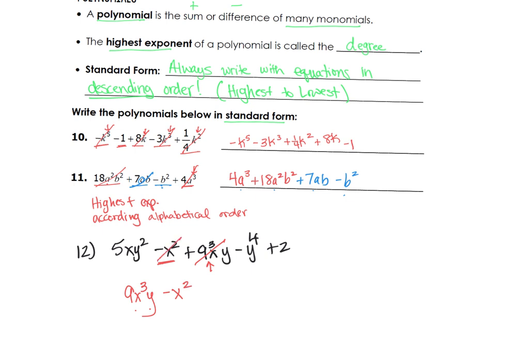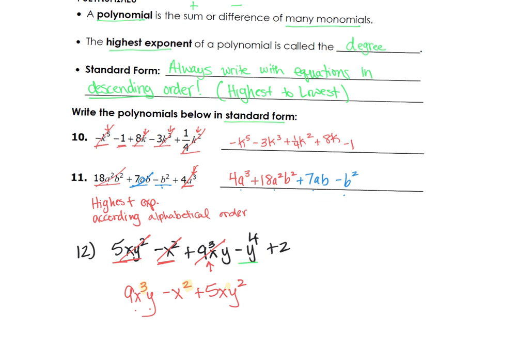And again, it doesn't have anything to do with the biggest coefficient. It has to do with the exponents. And then my next highest x would be plus 5xy squared. Now notice my x exponents, I'm going to highlight them here, are going 3, 2, and then that would be like 1. So I run out of x's. There'd be no x's left. Now I can focus on something that just has a y to go next.